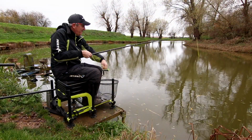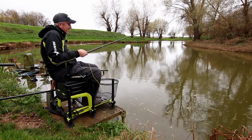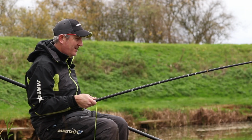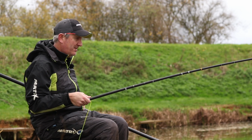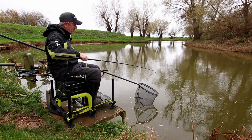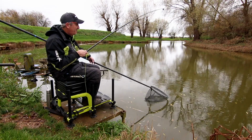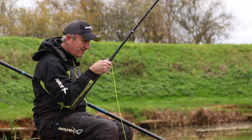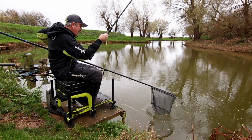We're just playing fish number three of the day. Come quite quick, really. We've been fishing probably 20 minutes. We're at Decoy Lakes today. And once I've got this fish in, we're just going to run through a few tips that hopefully, this time of year and throughout the winter, will help you catch a few more fish.